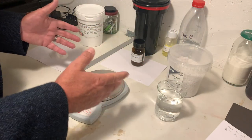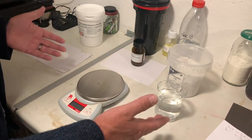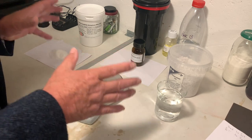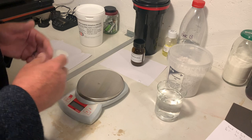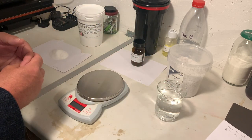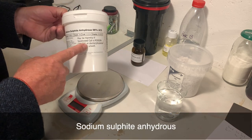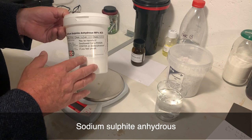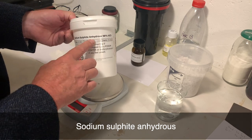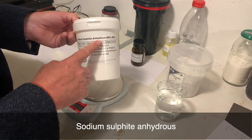Rodinal really is a simple developer, and this is probably because historically, Rodinal goes right back to the 1800s. So they really kept things simple in those days. After all, it was the pioneering days of photography. So what is it made of? Well, we have sodium sulfite, sometimes sodium metabisulfite is used. Today we're using sodium sulfite, and it's the anhydrous version. I think that's the only version you can buy these days anyway.